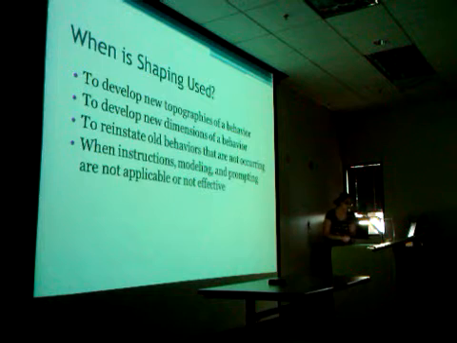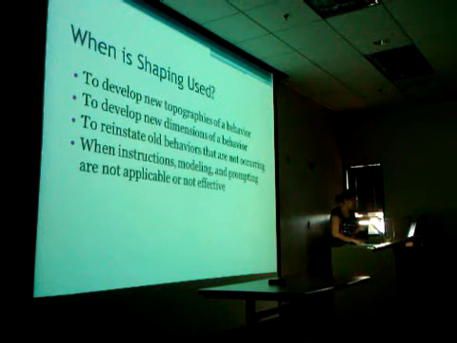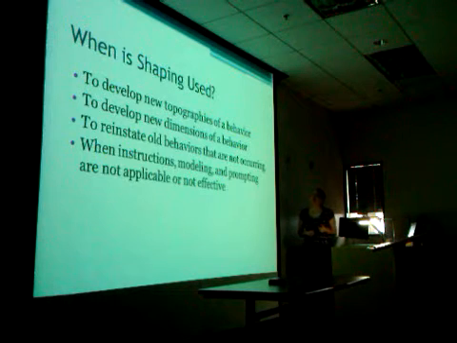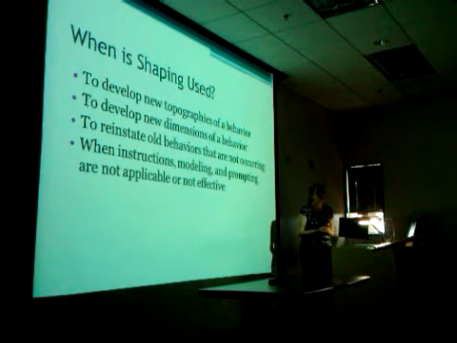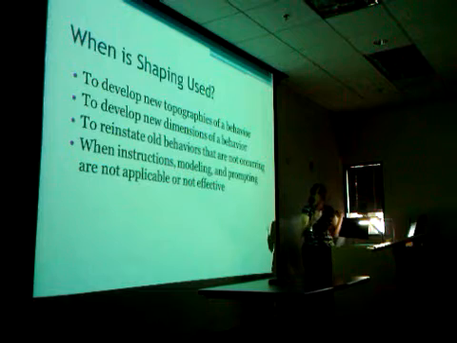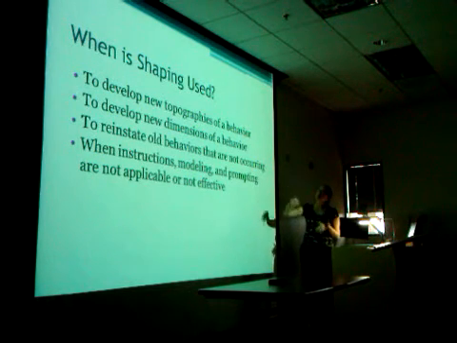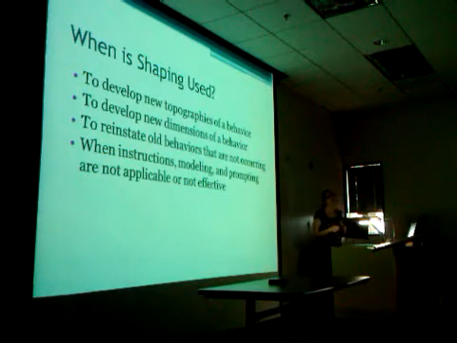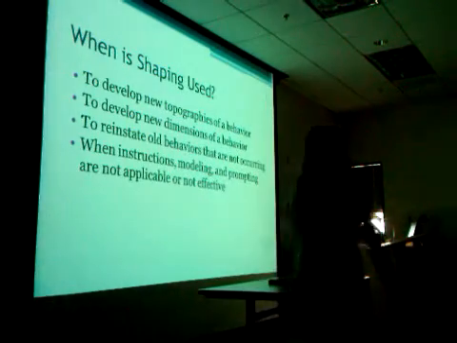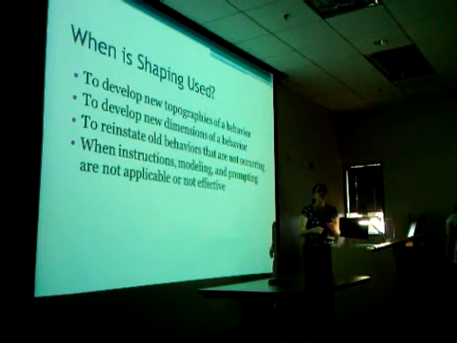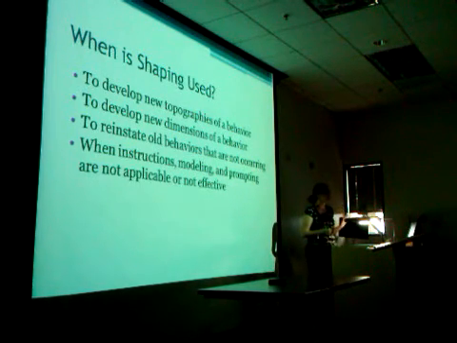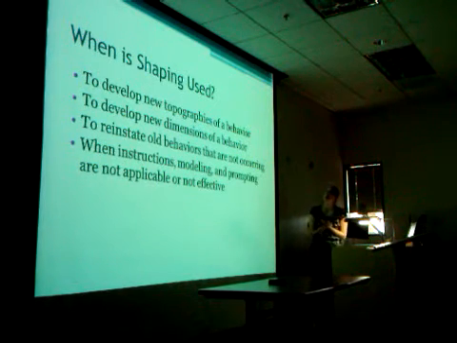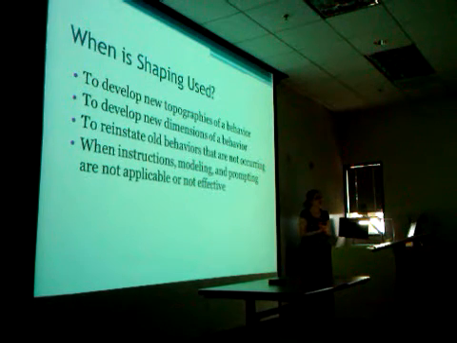So when do we use shaping? Well, like I said, you use it to teach new behaviors, but not just new behaviors in general, but more specifically, new topographies of a behavior. Topographies just means how does the behavior look? We can shape that up to make it look better, to make that person perform the behavior better. To develop new dimensions of a behavior.